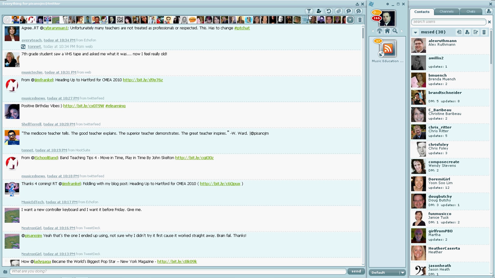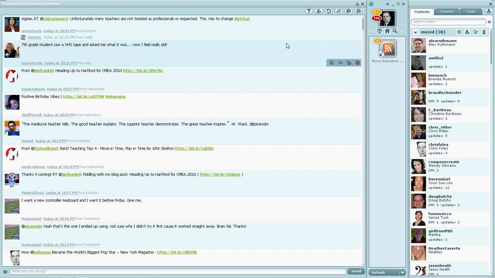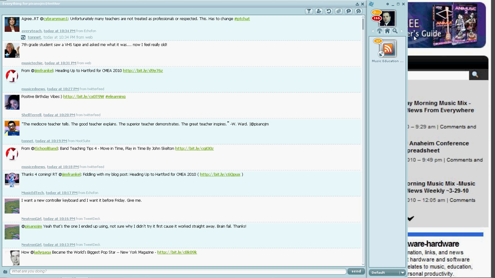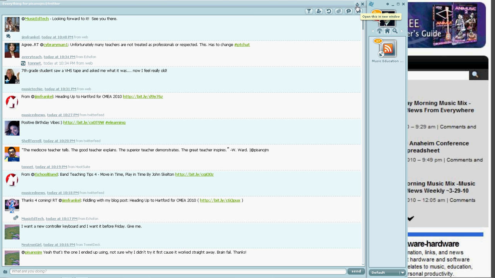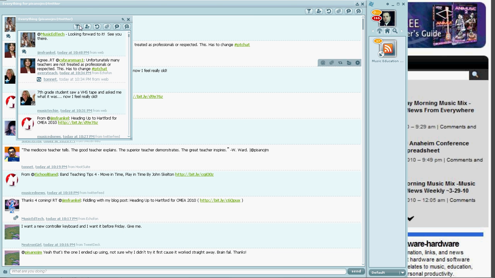So let's say I've got my global filter set up and I just want to show a feed. The easiest way to do that with Mixero, we're going to get rid of this little column in the middle and this little column on the right here. I can X out of that, it closes this one. I can X out of this and it'll close this one and just leave me with this column. But I really don't want this column here. So I'm going to click on this Open in New Window icon up here. You're going to see now that I have a new window, and I can just maximize this window.